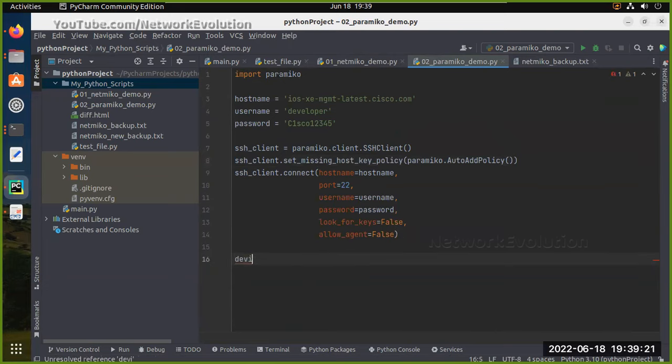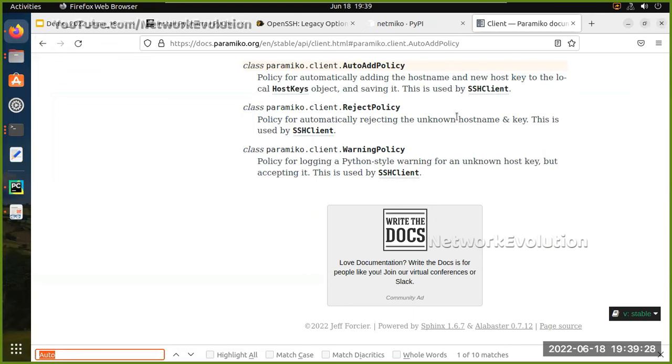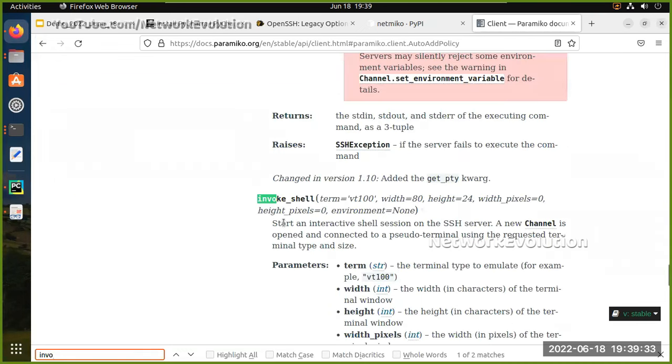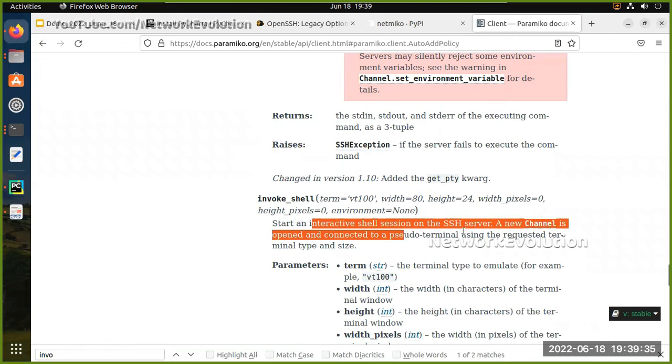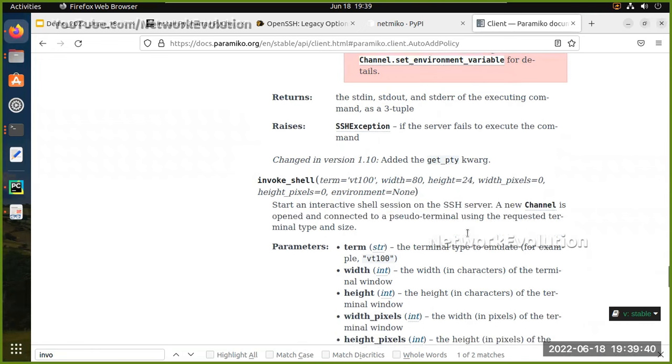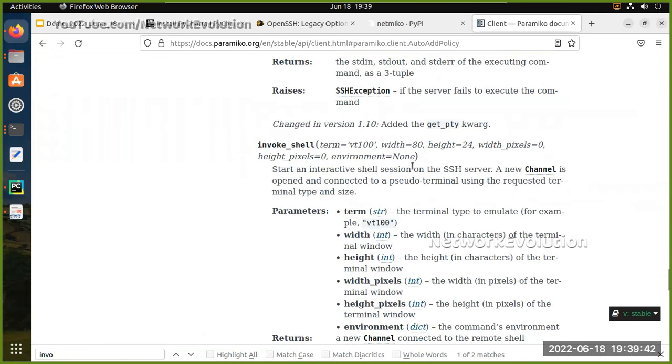Then now we need to invoke a connection to the device, right? Here you can see multiple methods. So here we will be using the invoke shell method. You can see here invoke shell will start an interactive shell session with the device through the SSH server. So it is going to be an interactive shell. The invoke shell doesn't bother whether you're getting an error message or anything. It just streams it as data. Whatever you're putting, it will just put it as bytes. It just prints other responses.